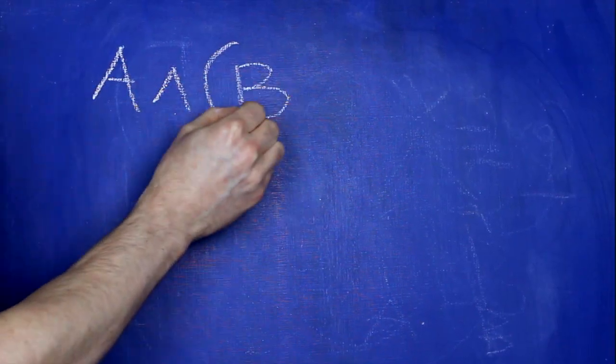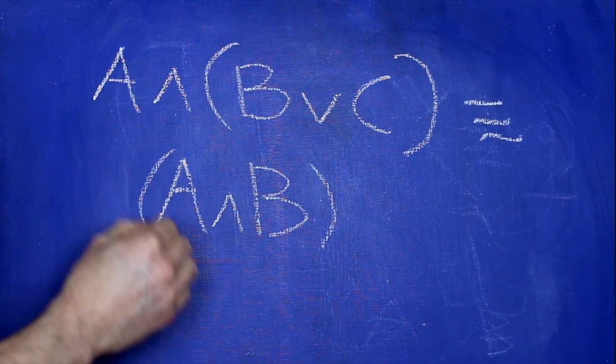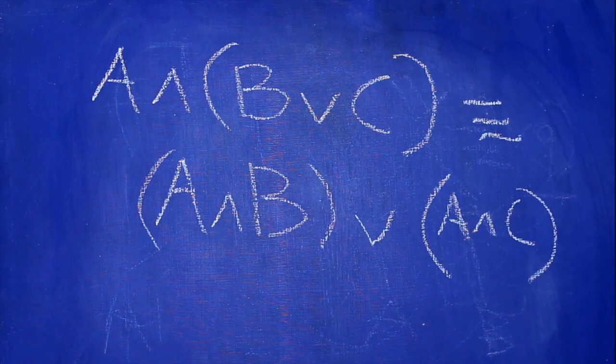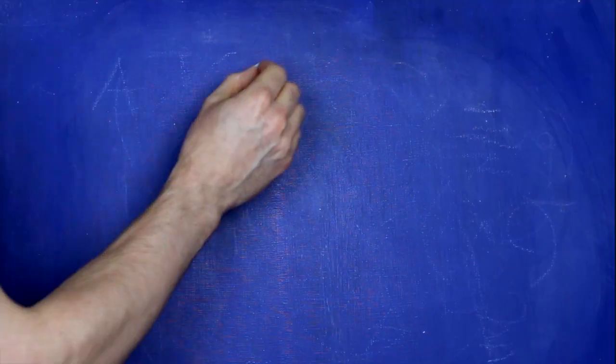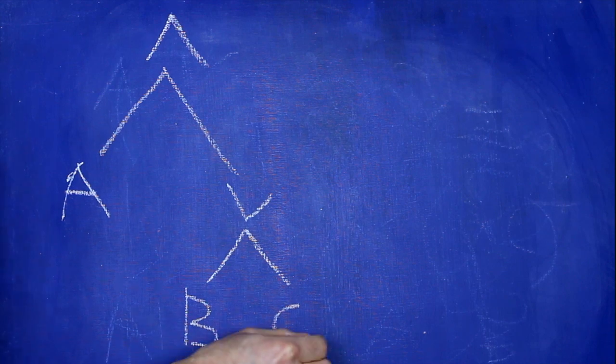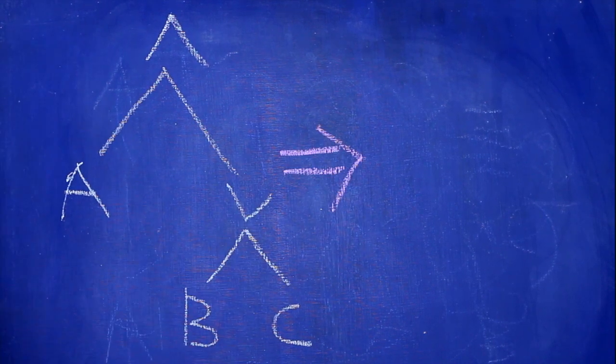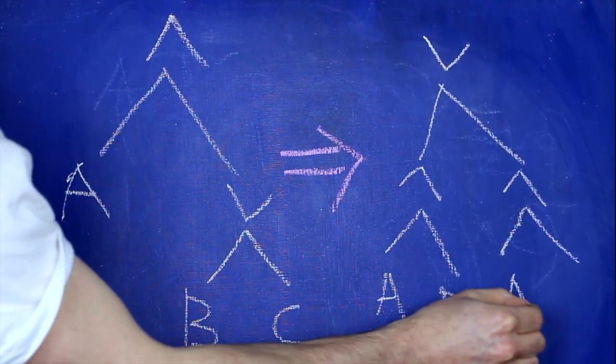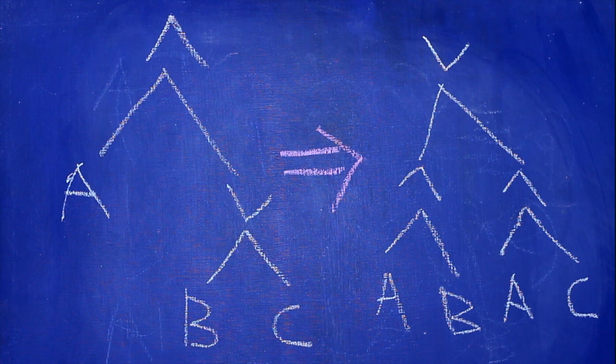Step three. We've got to make sure there's no conjunction symbols higher than any disjunction symbol in any branch. If there is, what we have to do is distribute the conjunction over the disjunction. Picturing this in terms of a tree — we're going to start with this, which isn't in disjunctive normal form, and transform it to this. Once we've applied all of those steps, we're guaranteed to have a sentence in disjunctive normal form.